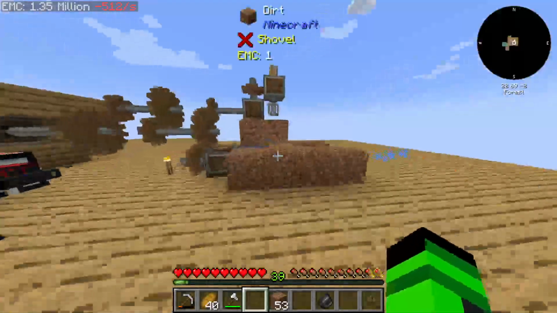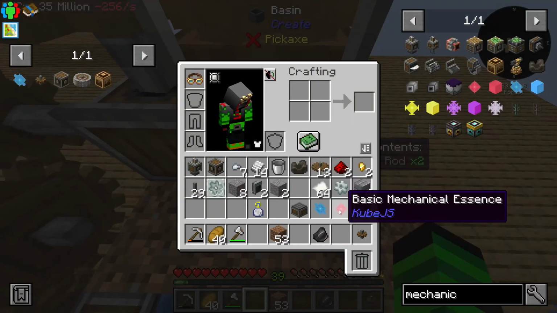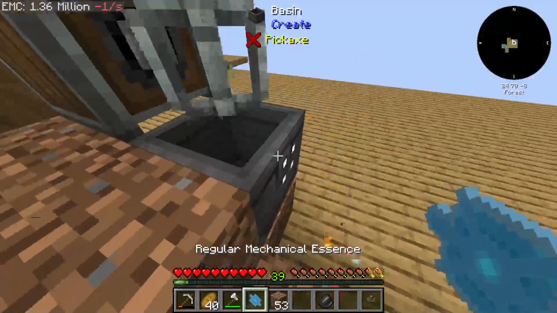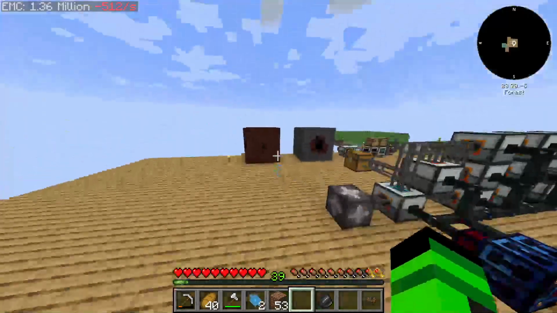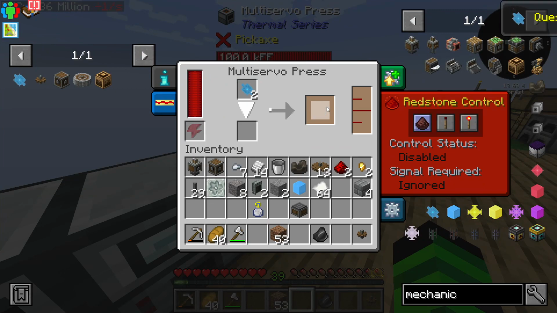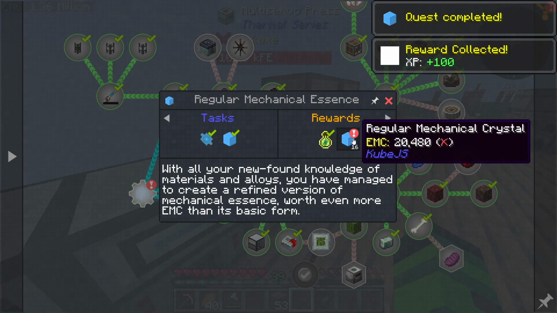I'm just gonna do one of those real quick. This, and this. Put a recipe filter on there just so that it doesn't do anything funky. And we will servo this stuff. Look at that. So there we go. That's tier 2 completed.